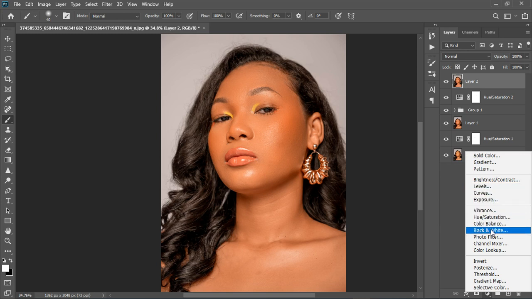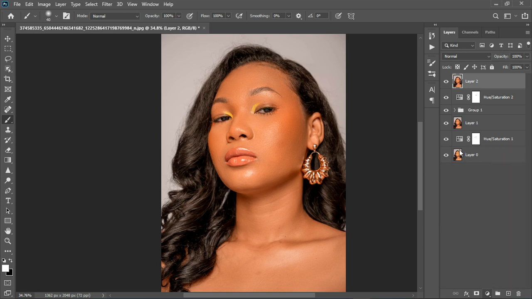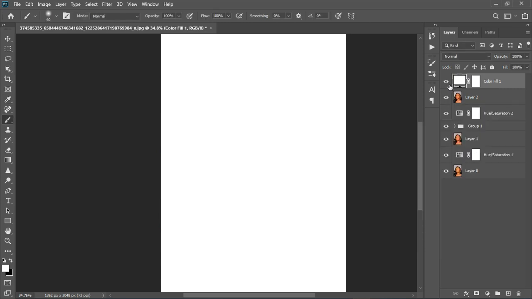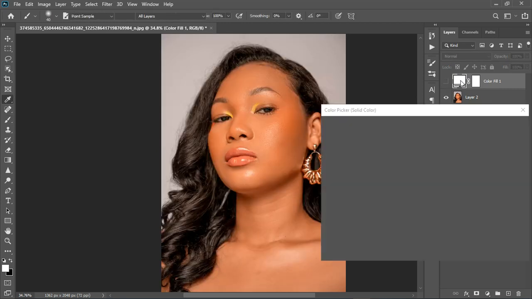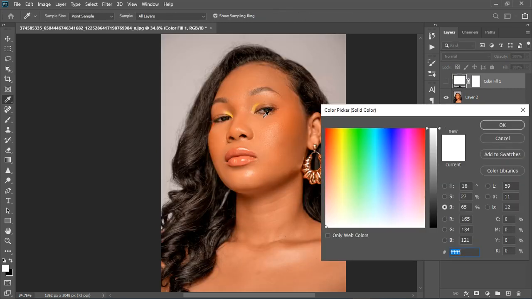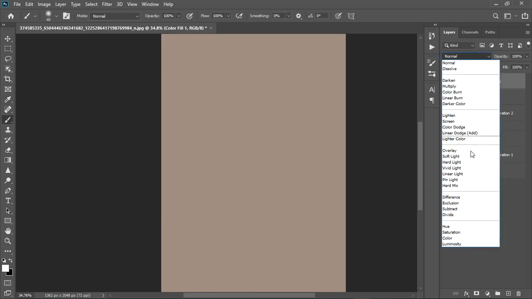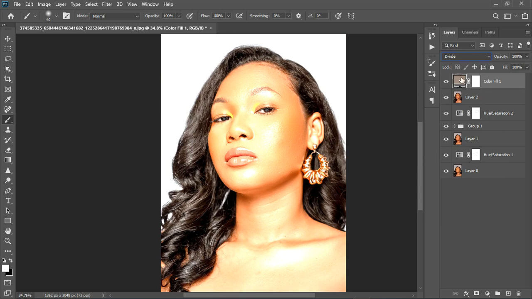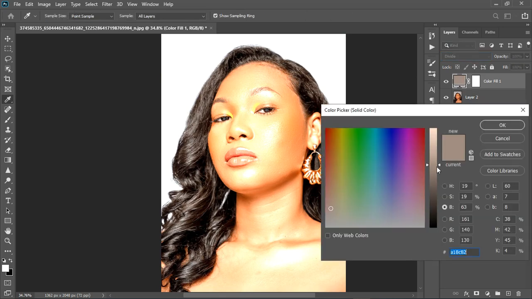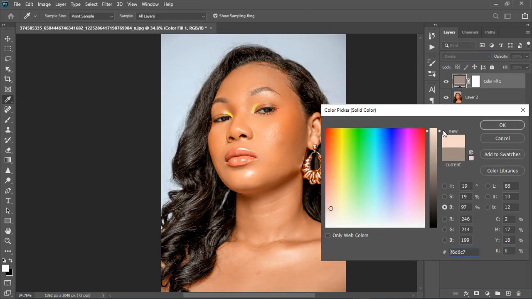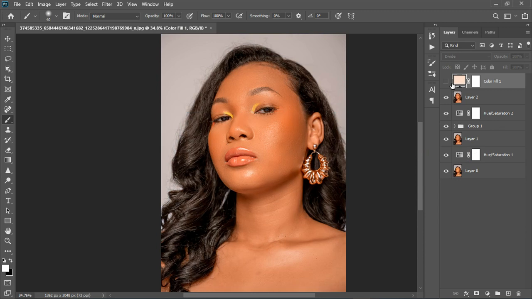What I want to do, I want to make sure to use a solid color to make sure the eye is white. So grab a solid color, double click and select the eyes and hit OK. Now it's going to be too bright. Turn it on, go to divide, and it's looking very bright. Go back to it and increase it all the way up. And there we go. Now it looks natural compared to before and now.